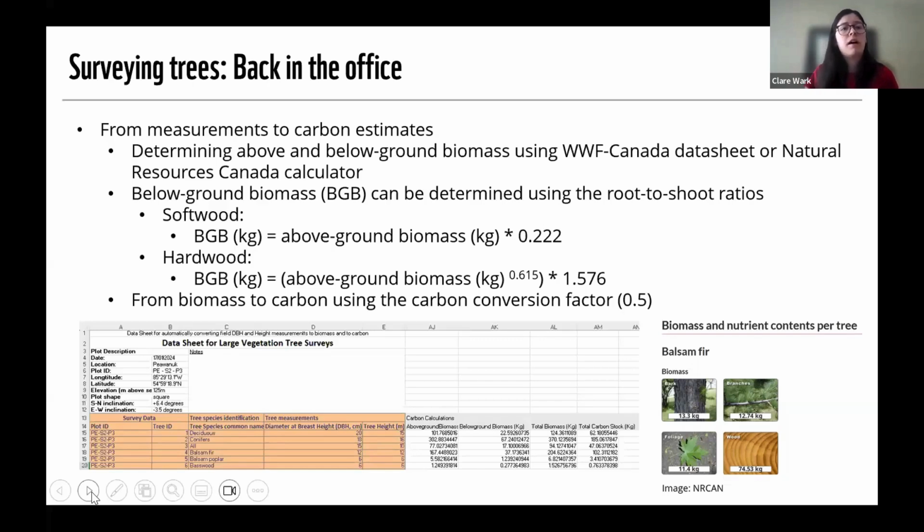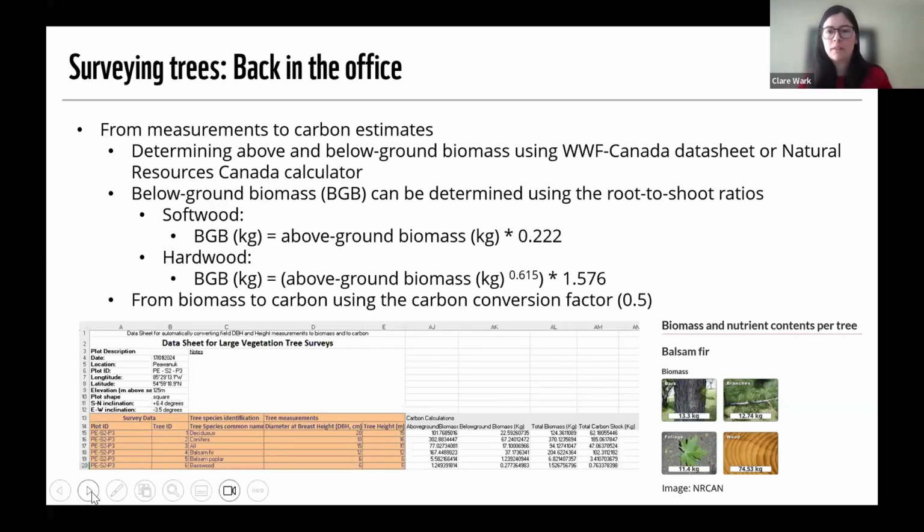There are also a couple of other biomass calculators available from Natural Resources Canada, as well as NFI, or the National Forest Inventory. Both of these are also linked on our resources slide. For both of those calculators that I just mentioned, the two by NRCan and NFI, they do not provide below ground biomass, but this can be determined by using the root to shoot ratio for either softwoods or hardwoods.